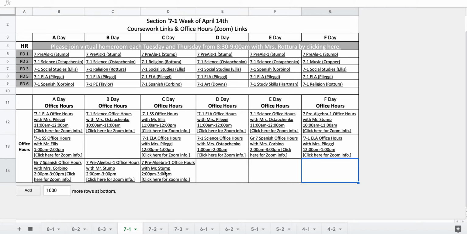But basically what that means is you have the option to meet with your teachers on Zoom to go over anything that you have questions on for the lessons that you've been working on for the day. Maybe you need something explained a slightly different way. They're all there to help you to do so live in the moment. I know some of you get frustrated with sending out an email and having to wait a half an hour. So what I'll encourage you to do is use these sessions as you need them.